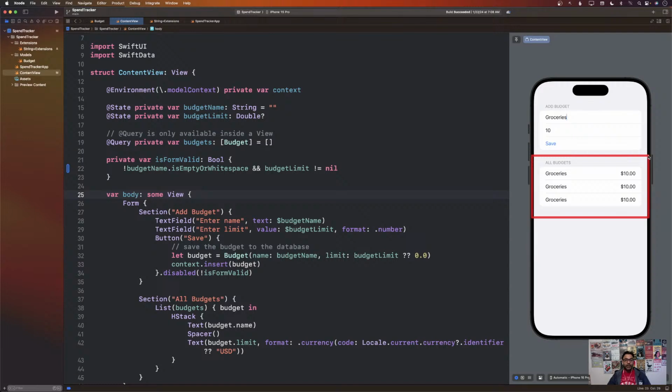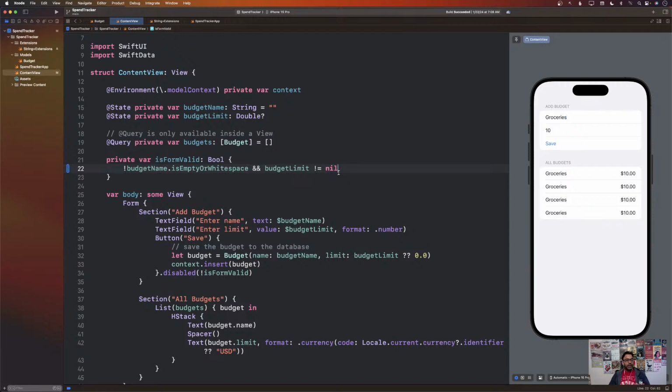Anybody know how we can solve this problem? We don't really want to allow people to insert multiple budgets with the same exact name. Right now I can add as many groceries as I want, as you can see over here. We don't want to allow that. We want to make sure that the budget title is unique.